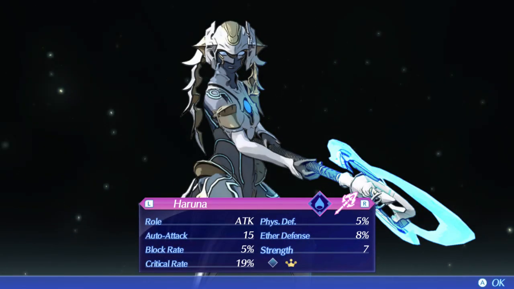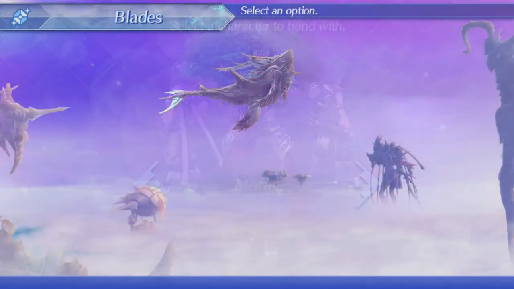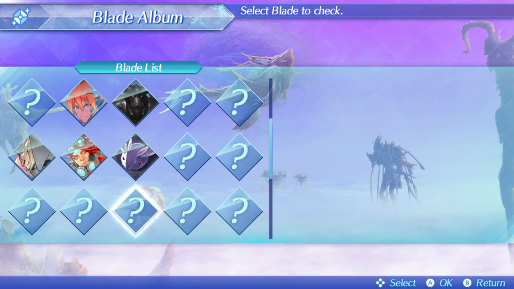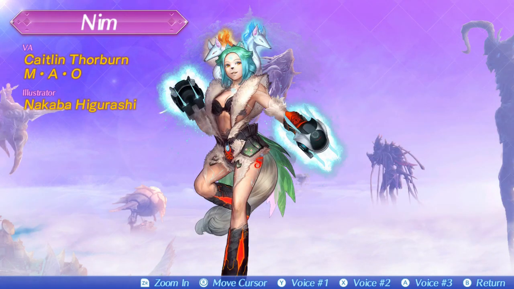Oh, alright. We didn't get any new... Well, we got one. We got one. Where is she? We're going to go to the album and look at her. Nim. Voice actor: Caitlin Thorburn. And I think that's the Japanese one, Mao, M-A-O. Illustration: Nagapa. Higurashi. I think that's how you pronounce it.